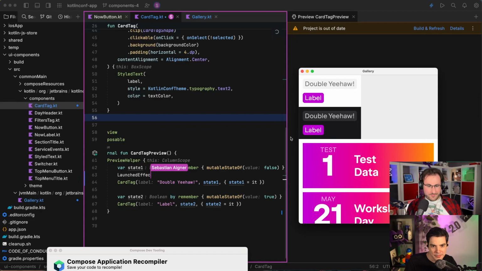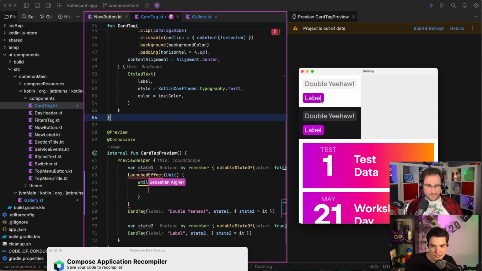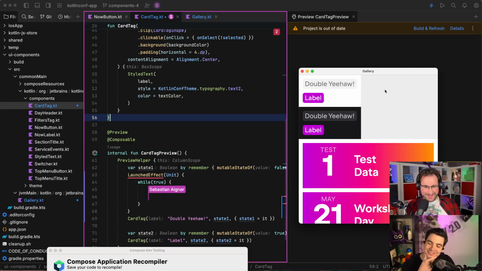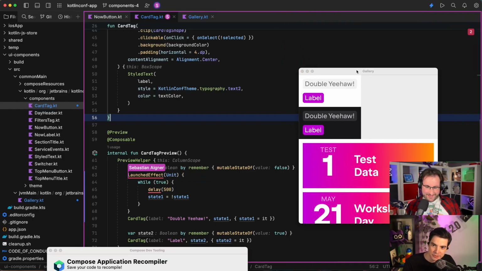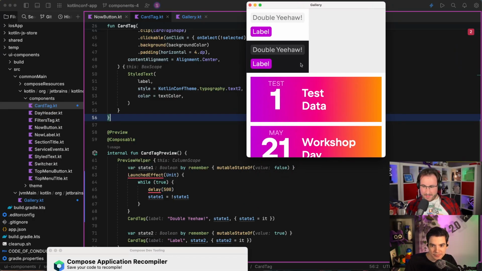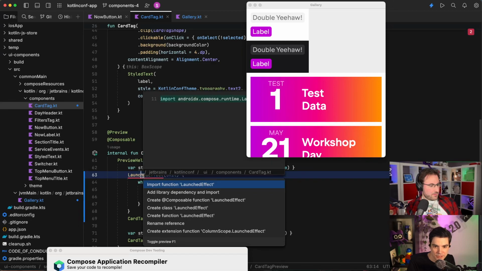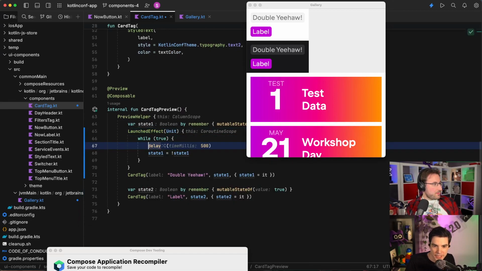I do feel like something's actually wrong here in that I can toggle this one, but not the second one. You're already doing a thing. Sorry. The launch effect, so we'll wait for that first. I'm immediately getting distracted. No, do your thing. Also, I'll close this preview because we probably won't need it. I cannot seem to invoke the import. Could you just do that real quick for me? Oh yeah, sure. Need the launched effect and the delay.